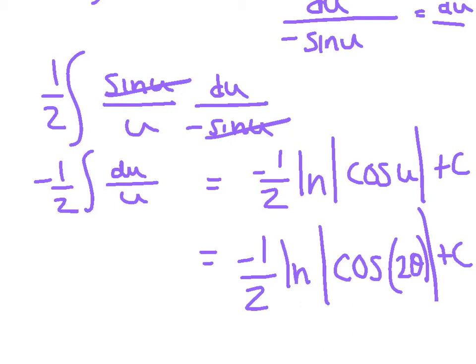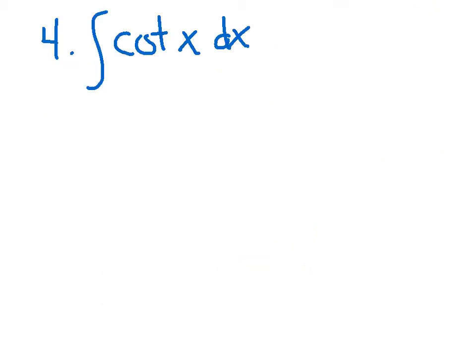So, at some point, instead of doing two u subs, you could call one a u sub and one a z sub. If you wanted to call these z's, if that made you feel a little better, that would be an option as well. But, again, if I had memorized the integral of tangent, I could have just skipped to that step right there. But, instead, I had to do that double u sub. So, if that went way too fast for you, pause it, rewind it, play it again. You're going to need to be pretty quick on that tomorrow in class.